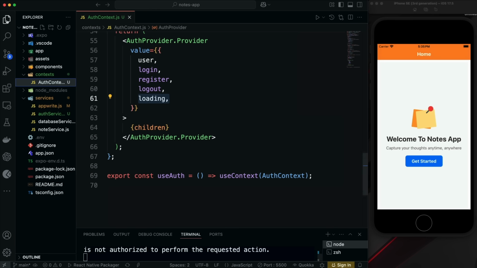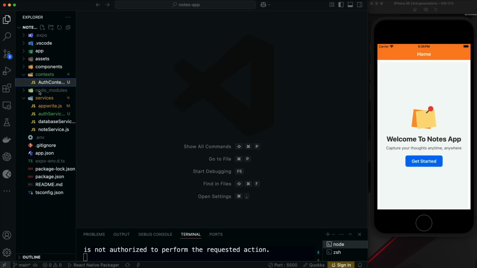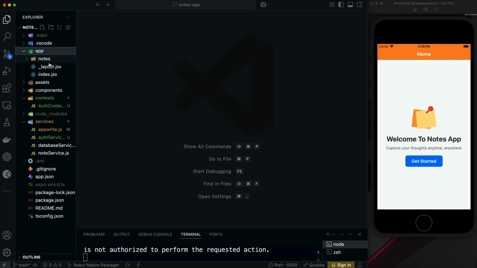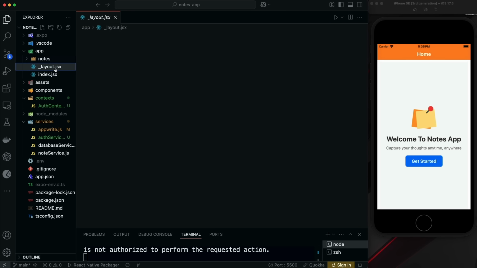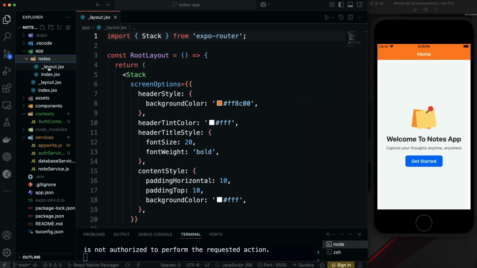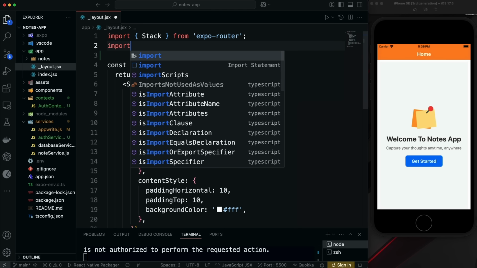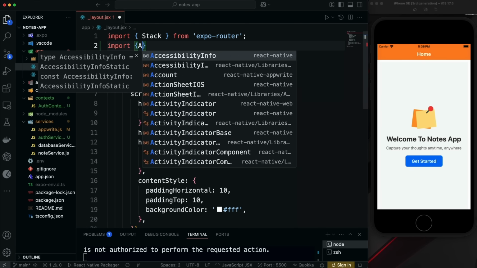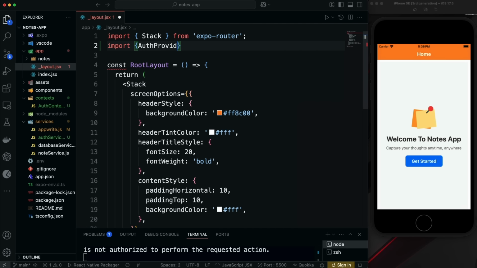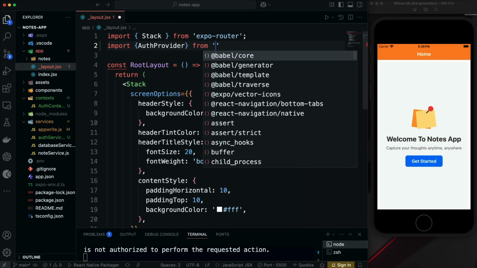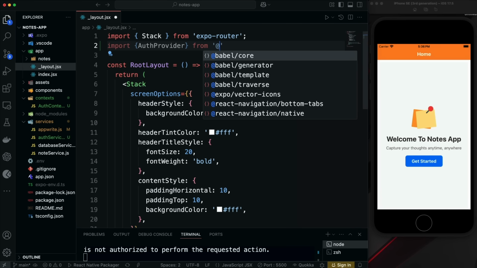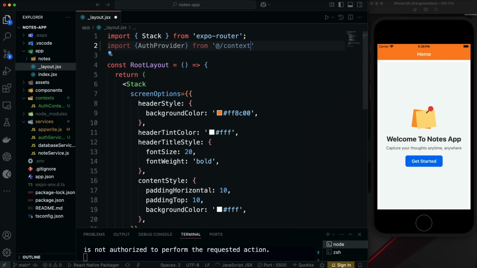Now, in order for this to work, we have to wrap the rest of our app. So we're going to do that from within our main layout. So our app folder and then underscore layout, not the notes layout, the main, it should say root layout. And then we want to bring in the auth provider here. So let's import, and let's say auth provider from our slash contexts slash and then auth context.